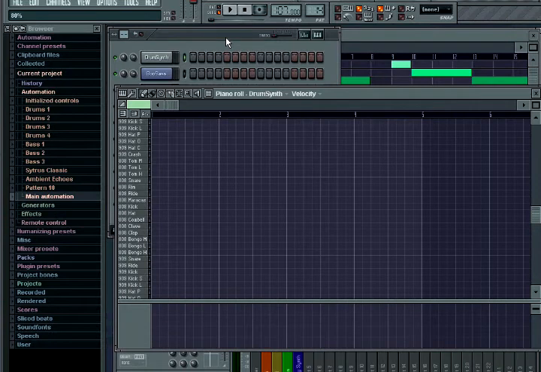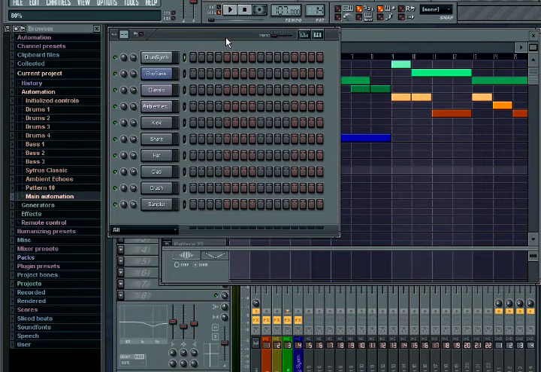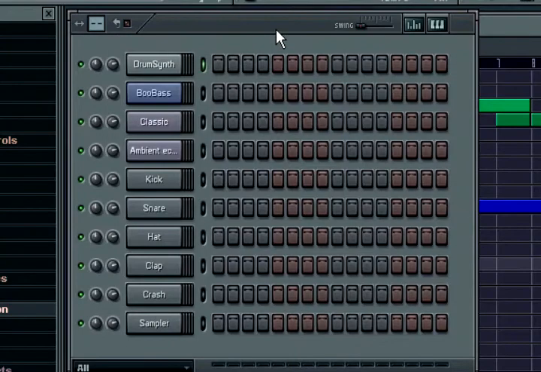To close any currently active window, either press the associated key command for that window or press the Escape key. When working in the step sequencer, there are a number of useful commands. Use the up and down arrow keys to select the next or previous channel. To select more channels, hold down Shift and left-click the other channels. To delete a selected channel, hold down the Control key and press Delete.